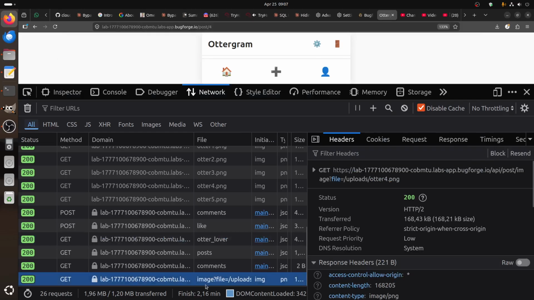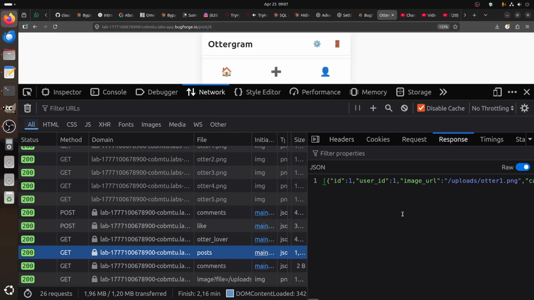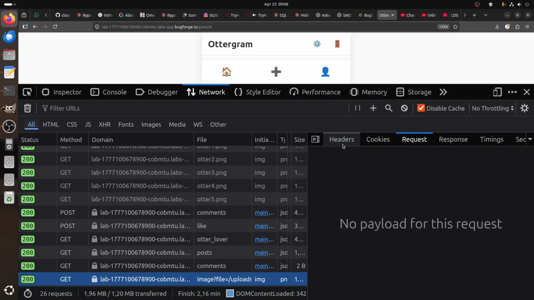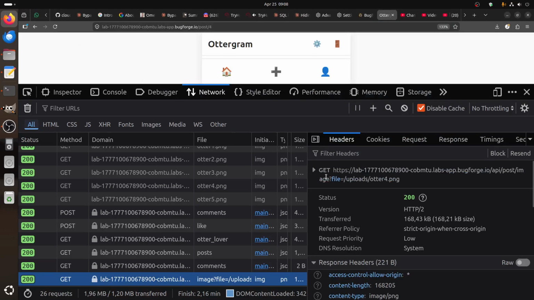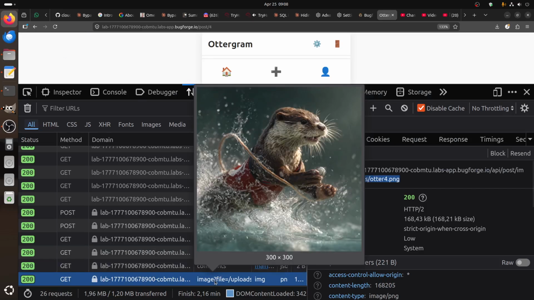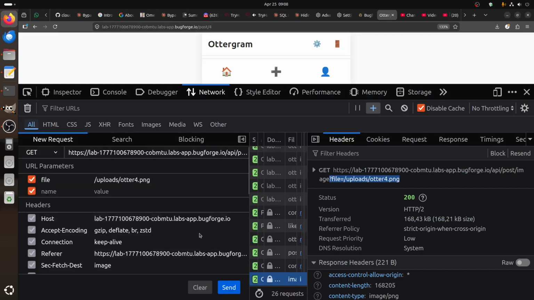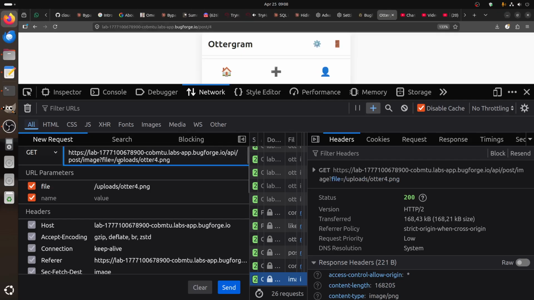There's a post request that gets a response with the image URL, then one that gets the comments, and then, what's interesting, one that gets the image itself. And in the request, if you look at the header, it has file equals upload. That's what you can call an LFI, local file inclusion. That's an LFI, local file inclusion. And you can see we have a file here. It can be an external LFI or an internal LFI.